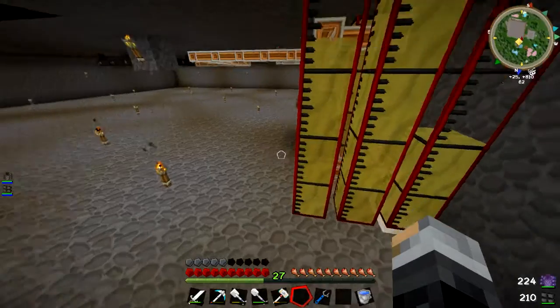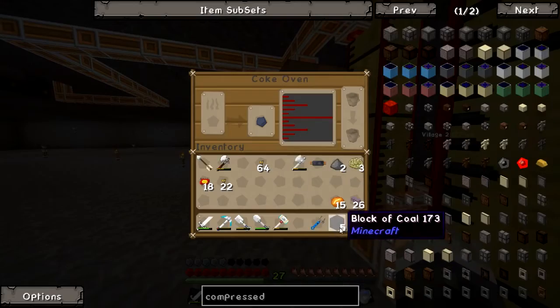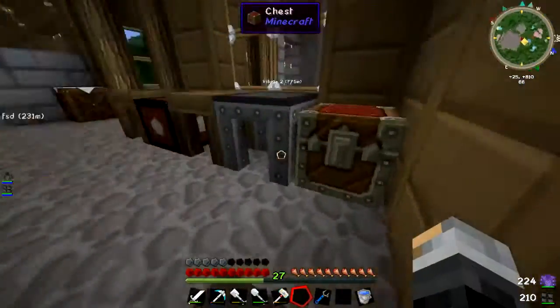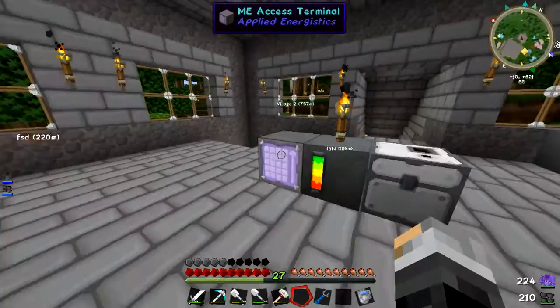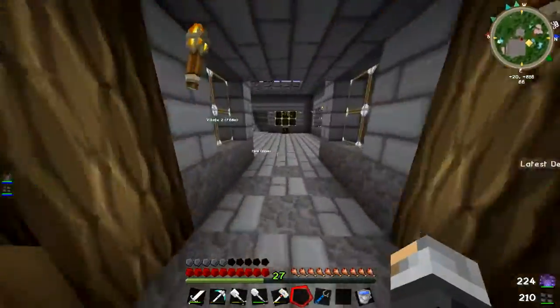But yeah, so like I say, for the Applied Energistics system... Oh, goddammit, I put it away, didn't I? There we go. So if you didn't already know, you can do that as well, but it takes longer. It's 9 times 3 minutes, because it takes 3 minutes per coal. So there you go. Anyway, Applied Energistics. Yes, right, we're back on track.